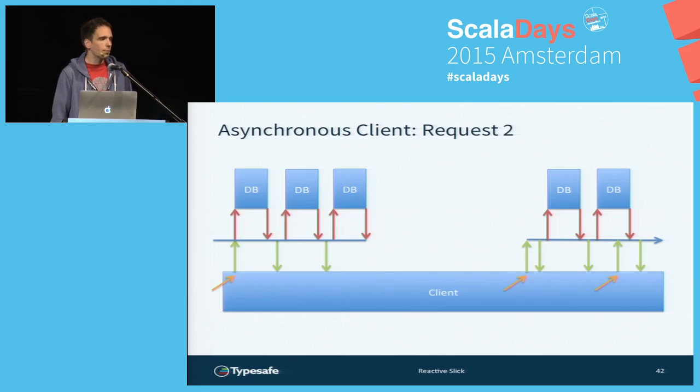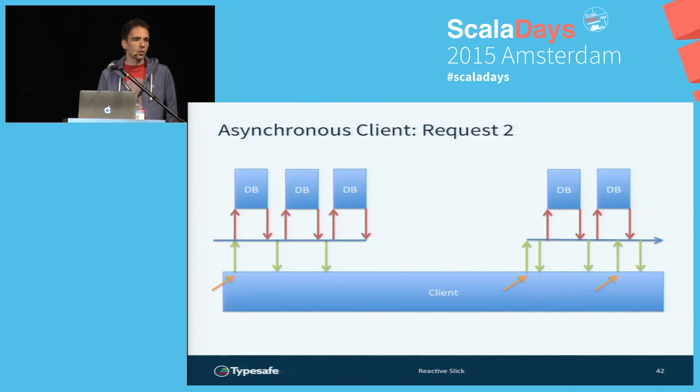It's a trade-off you have to make. You need to buffer some more data, but you don't need to store so many continuations and do so much context switching. But of course, if you use something like Akka streams, that's already built in, so you don't really have to care about this buffering. It's all handled automatically for you.